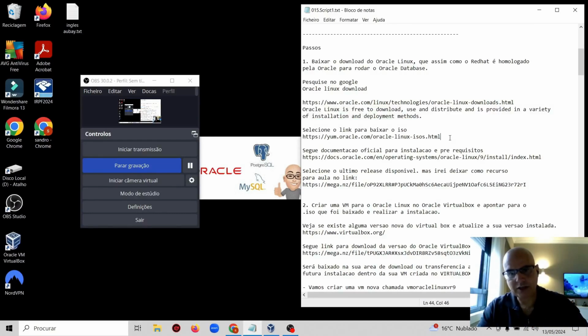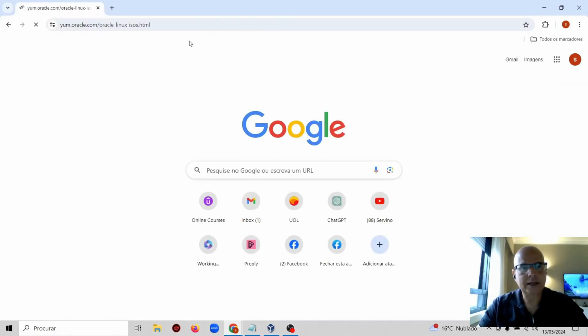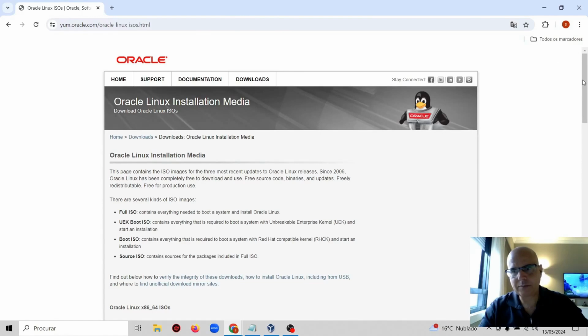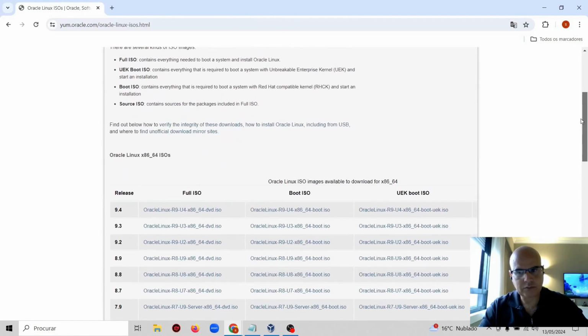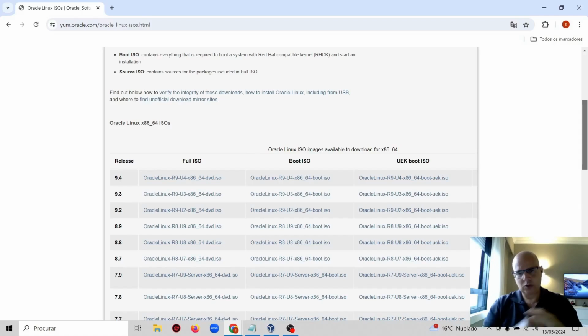If you want to download the latest version, the ISO, right, which is the installer for the latest version of Oracle, I've included this link here. And then you will be able to download the very latest version of the software. All right? If you scroll down the page a little, you'll see the latest version that's available, right? Which is the full ISO version 9.4. It might be that by the time you take this course, this version has already been updated, okay?